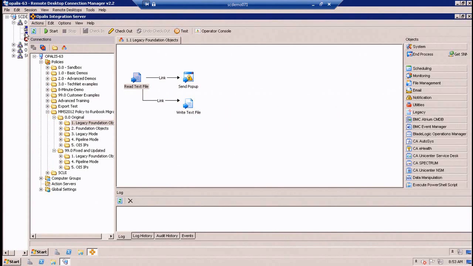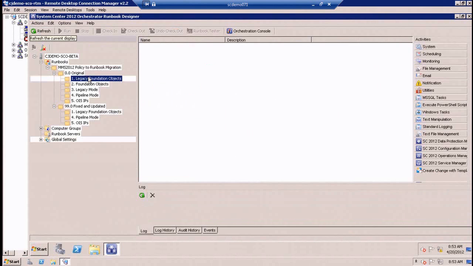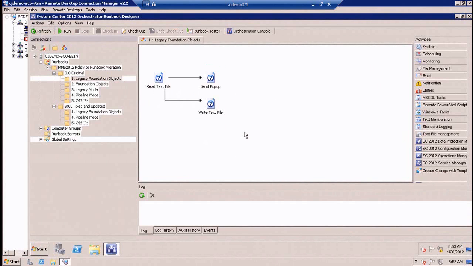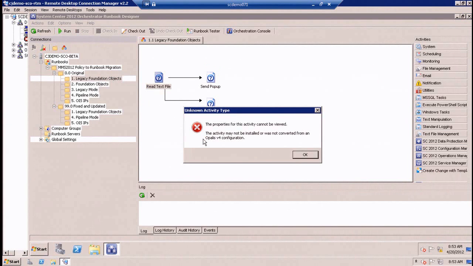In the new one, let's see what it comes over as. Our happy friend, the question mark. And you go, well, I'll just configure that. I'm sure I could change that. Oh, you can't. So if you don't fix it on the Opalis side, then you have this, and you have to do back and forth comparisons, which is fine. I mean, if you have a system set up like this, you could copy and paste. It wouldn't be that difficult.